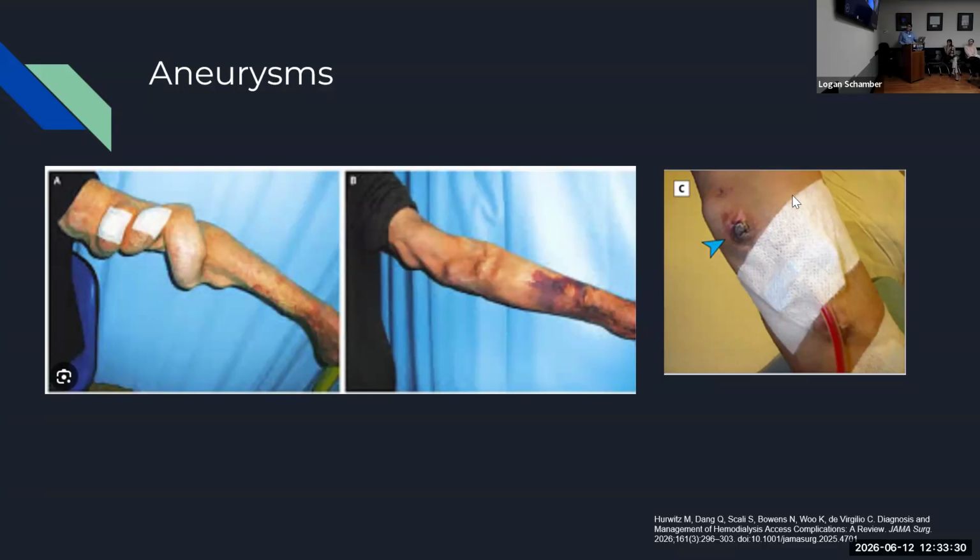This picture here I wanted to include because it shows an eschar. If there's an eschar in a patient, that could be a danger sign for impending rupture. And so if you should see that, it may warrant emergent evaluation.